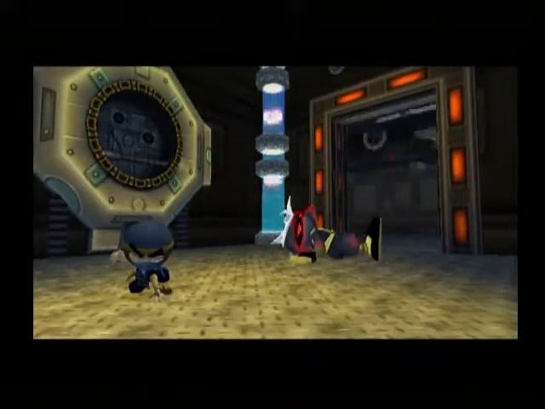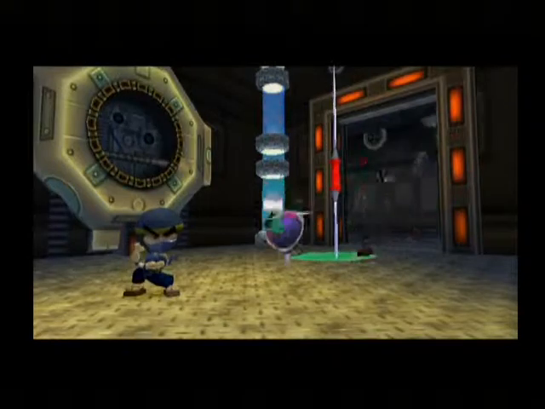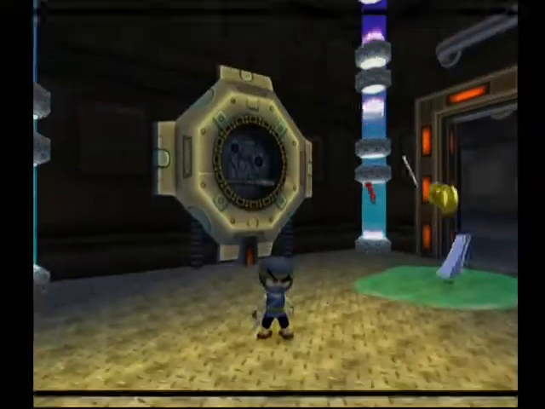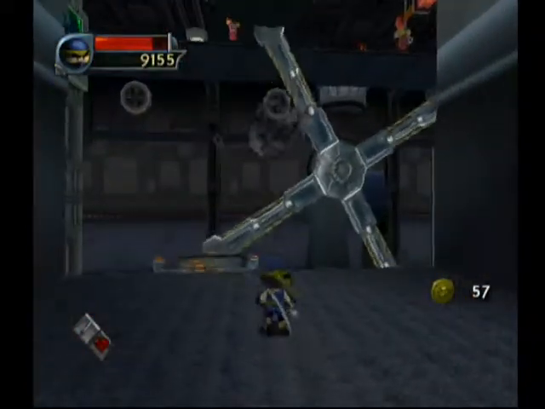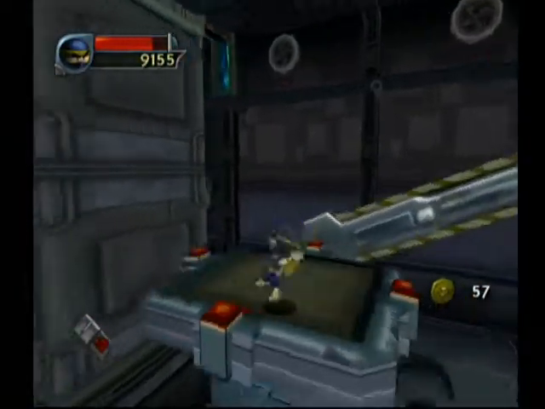We'll have a lot more battles with these style characters and the flying later on in the game, but this is your first taste of it. So now we've defeated him. We got our checkpoint and coins.